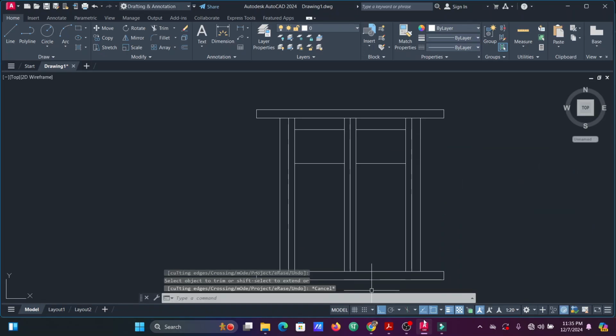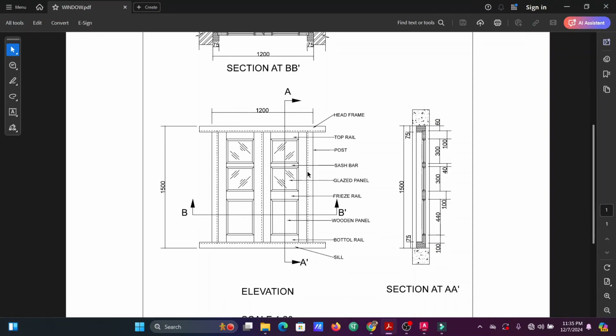So we have trimmed the unnecessary lines. Now let's go ahead. We have done the panel between this top rail and the sash bar.